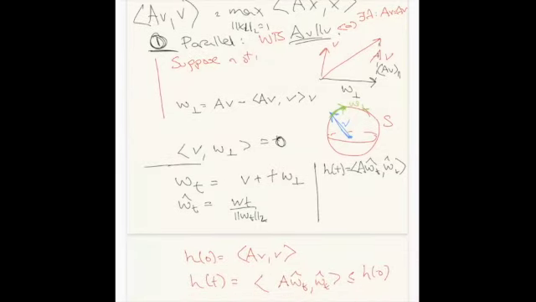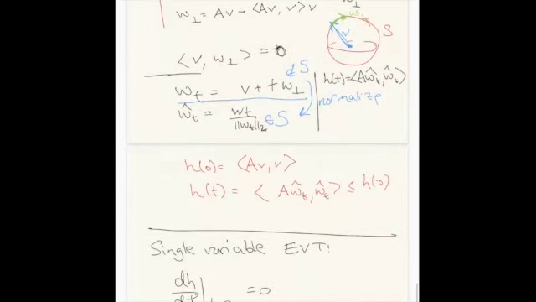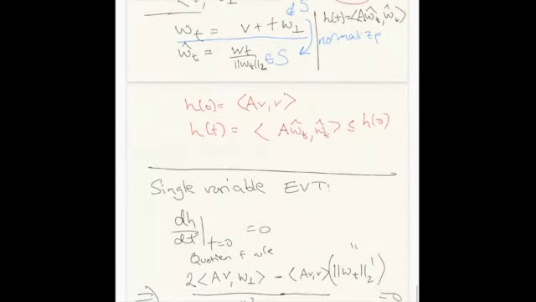So what do we do? Well, we go a little bit in the direction of W perp. This will no longer be in the set S, so we normalize. We divide by its length to get a point in S. And then we look at the function at this new normalized point, h of t. And this is a common thing in optimization, and what I want you to take out of this. We may get back to this at a later point in the class. Certainly you'll see this in optimization a lot.